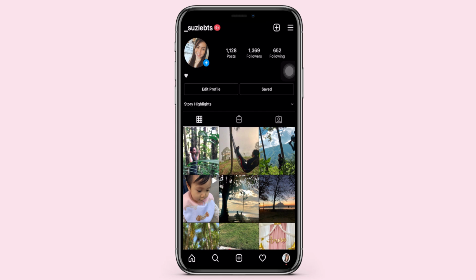And the reason why hindi ko siya change to business or creators account is that I'm not really interested to know kung ano yung progress or engagement reach ng account ko na to. Because this is just for personal purposes lang. Wala akong pake kung maraming like or may mag-engage or what. I just want to post pictures here for memories. So, ito na lang yung gawin natin na for tutorial.